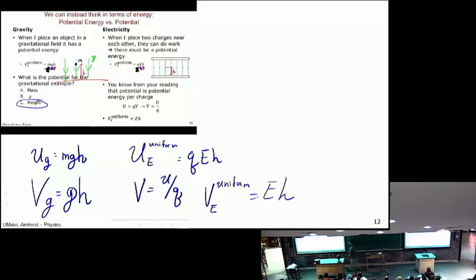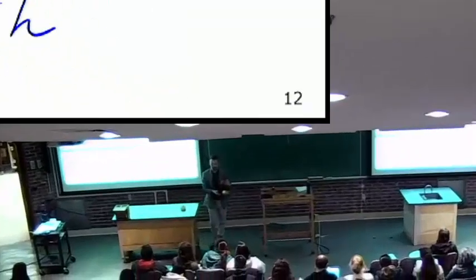So, potential is potential energy divided by the parameter. So for electricity, it's potential energy over the charge. For gravity, it would be the potential energy over the mass. Because, okay, my parameter changed. Don't think about the details. Think about the larger picture analogy of Q to M, G to E. There's a parallel here that we're building.